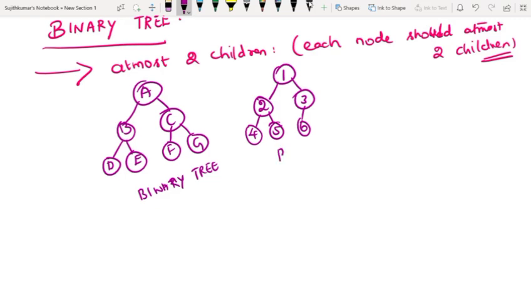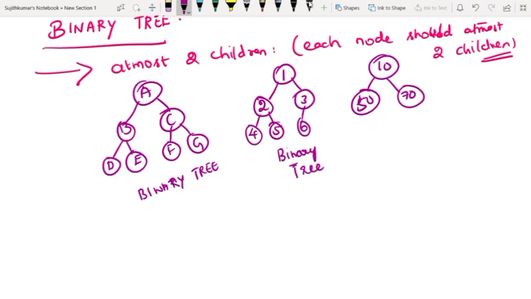This is also a binary tree, because here also each node has at most two children. Since this node has only one child, but it's okay. You can have 0, 1 and 2. This is the permissible count. You can have one child, but at most you should have two children only, right?